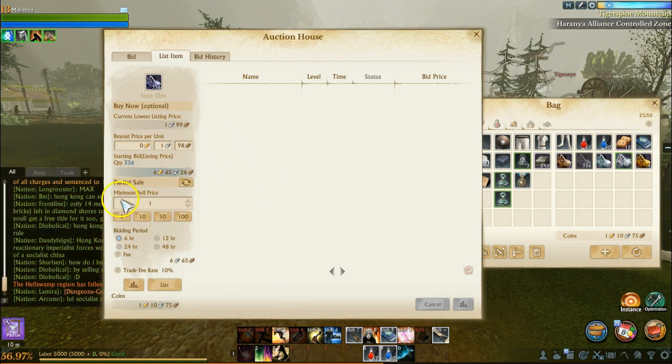This right here, this is the minimum sell price. This is the minimum quantity that you want to sell. So if we want to sell bare minimum 1, we can. If we want to sell bare minimum of 100, we can. If we want to sell minimum of 5, we can. Literally, there's almost no reason to change this. You almost always want to keep it at the default 1.